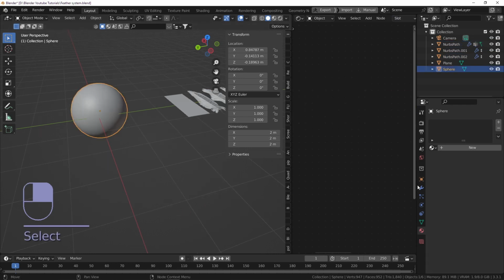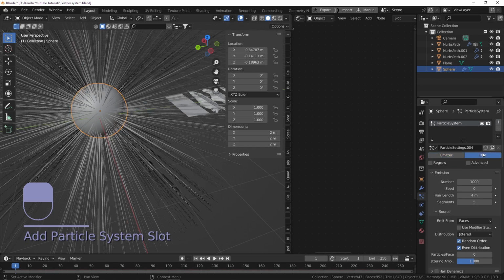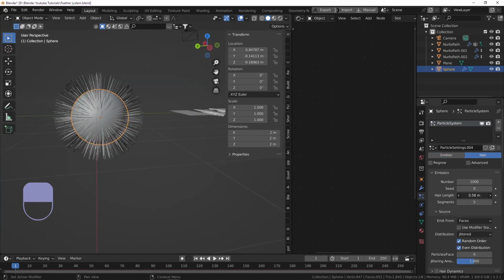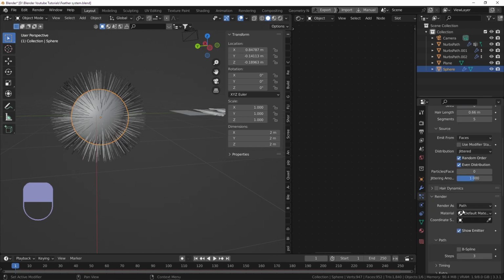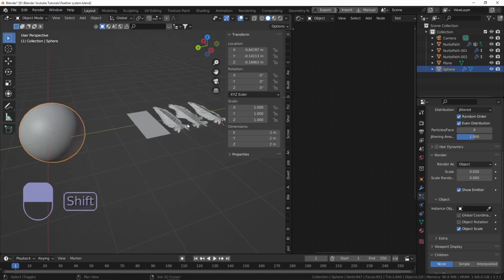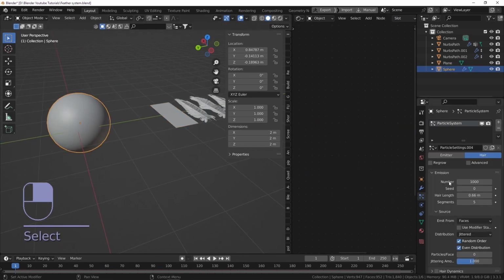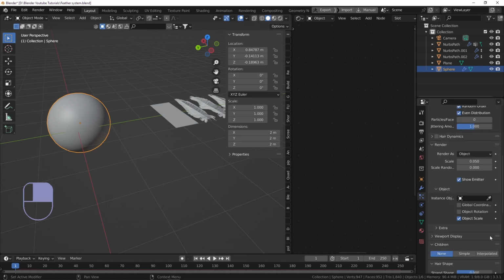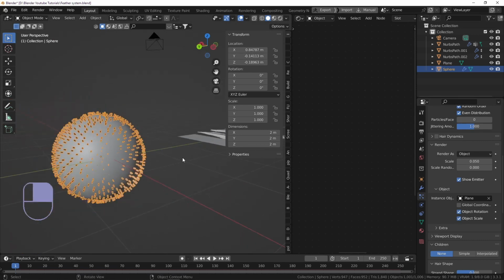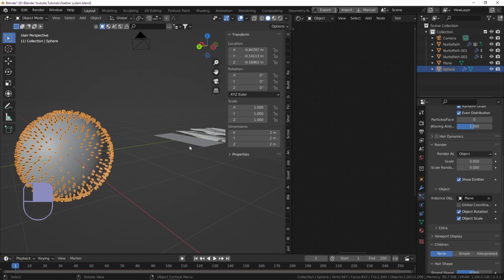So we're going to go to sphere, particle systems, hit that plus sign, hair, and let's decrease that size a little bit. Like that, something like that. And let's actually set that render to object. And let's select, actually, we need a collection, but we can do this one first. So we're going to set that one to be an object, and it's going to be that plane, like that. Right, and we're going to select object rotation as well, just so it makes sure that it remains the same rotation as the object. And then we can just try and sculpt this the way we want.